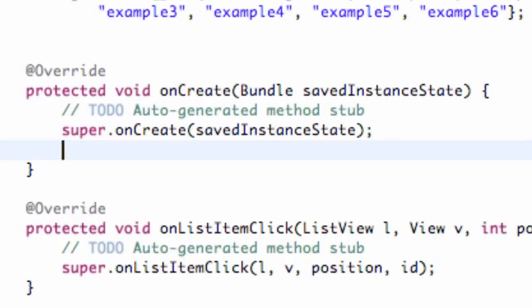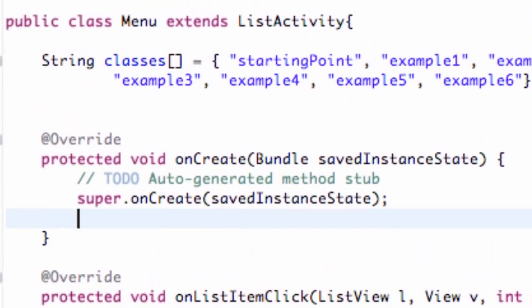We're going to develop everything in Java, just because for the most part I want to show you guys the Java aspect as well. So instead of saying set content view, we're going to say set list adapter for our list activity, and within there it's going to look for an array adapter, which we don't have, and we're going to set that up. So basically, this will probably be kind of confusing, guys, but just stick with this. Try to follow along and just get this set up.